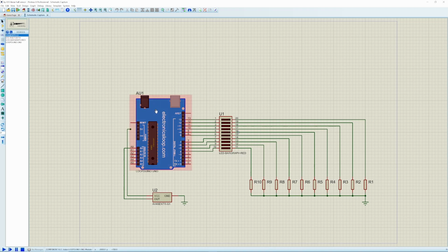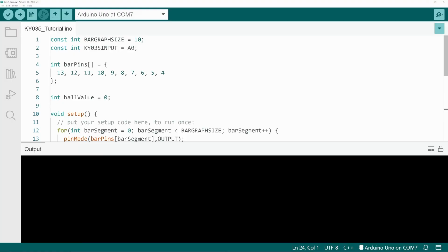This little schematic here shows how we're going to wire everything up. We're going to test it with an Arduino Uno. It's sourcing the current to drive this bar graph display, and we've got some current limit resistors on each LED there. This is the KY035 sensor. Connection is very simple. We've got a 0 volts, a 5 volt line, and an output which goes into the analog input pin A0.